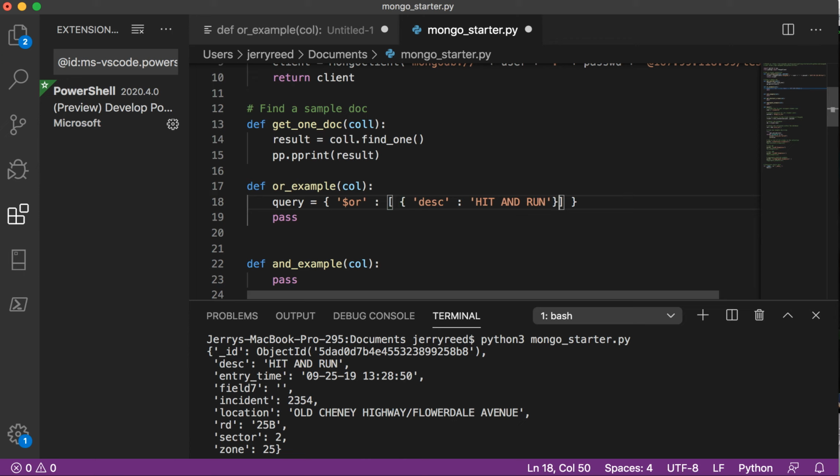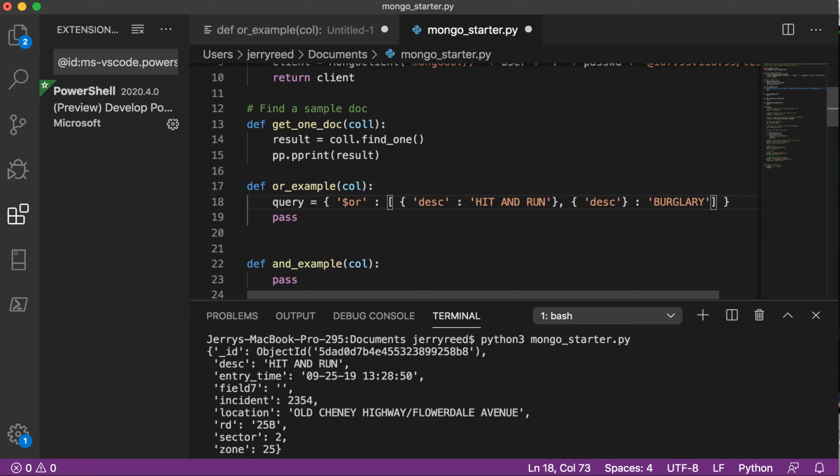But if we add here, in the list we're creating, another dictionary, we can add another key value pair. And we can add another description, which is followed by another crime. And I think if I spell this right, how about burglary?